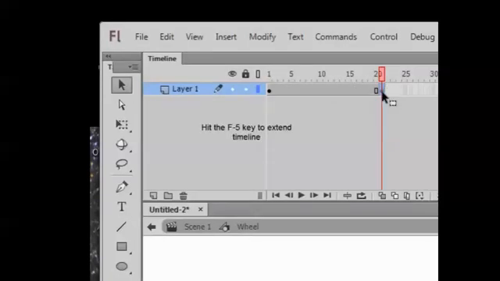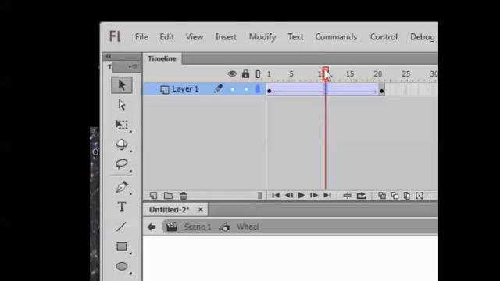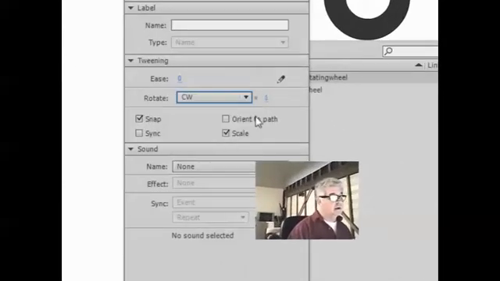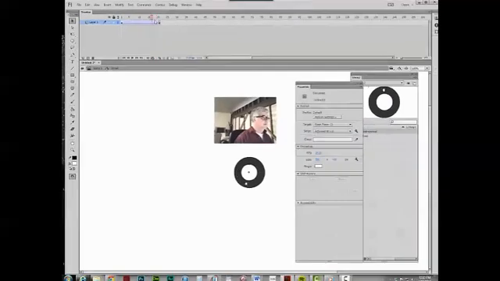I've got the keyframe here, and it's the same exact keyframe. I'm going to do something different with it. I'm going to create a classic tween, and then I'm going to click into the layer. Remember how we did this the last time? And I'm going to look over here, and I'm going to rotate this clockwise, and I'm going to do it 3 times. So during this 20, I've got my wheel rotated. Created a wheel, a little centerpiece, little hub, and a little dot, and then I rotate it.